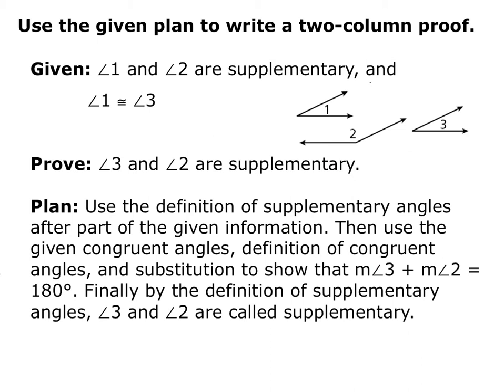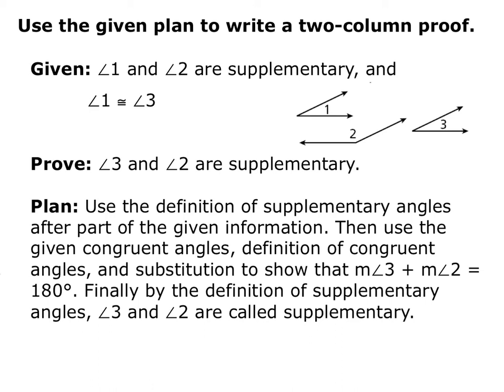Right, on this one, I gave you the plan, and I want you to write the 2-column proof. So this was a paragraph proof. You're going to turn it into a 2-column proof. Now I wish I could write on the board at the same time that you're looking at this, but I can't do that. So you'll have to do some writing, and then the next screen will have all the solution, and you can see if what you wrote down matched up.